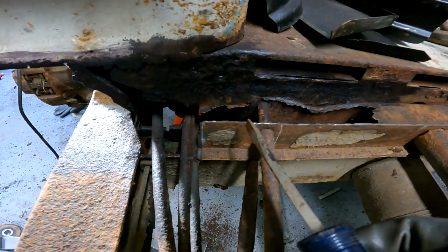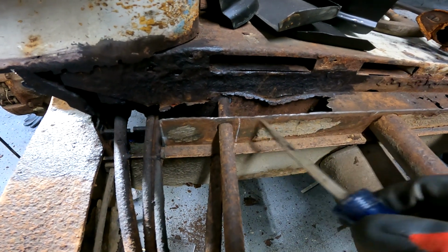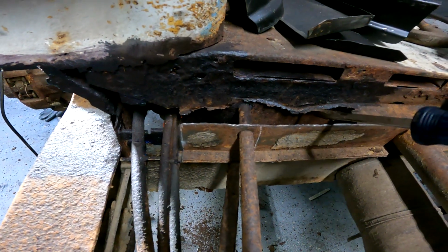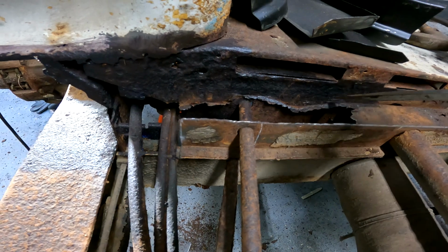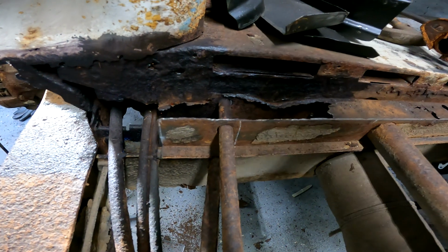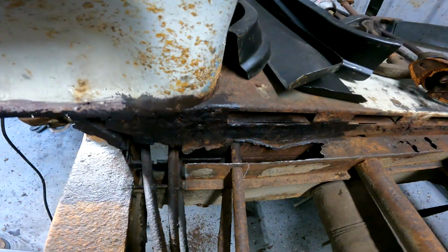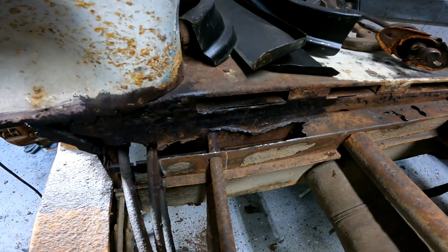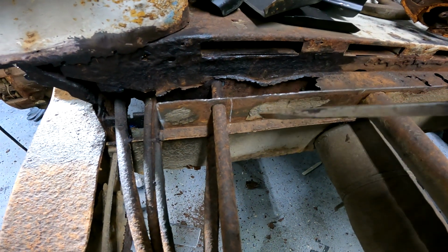Maybe, actually, on the new top hat, I can just leave that section of metal there. I'll cut, yeah, so I think that'll be the best way to go about it. I'll be able to repair this rusty crap here. I won't have to worry about there being rust left behind after doing a repair, because if I left that there, it would just rust out even worse, and we're back in the same boat. So, might be the harder way. It'll definitely be more welding, but I won't have to mess with any of these pipes, so I'm going to do that.